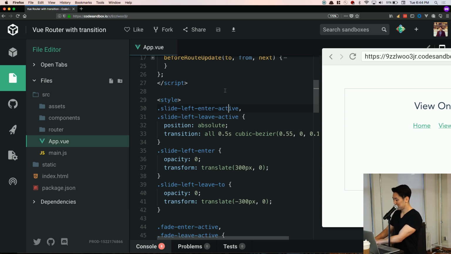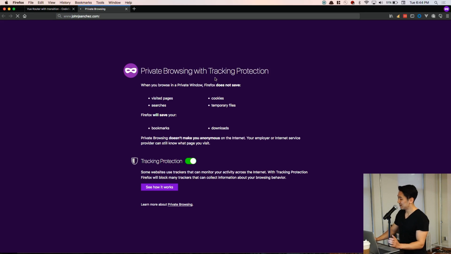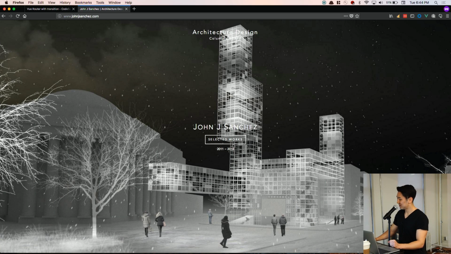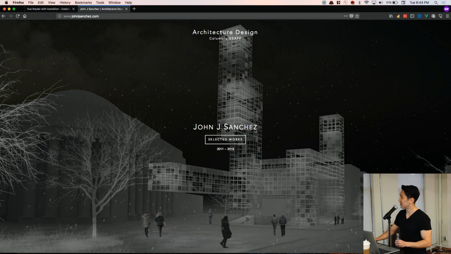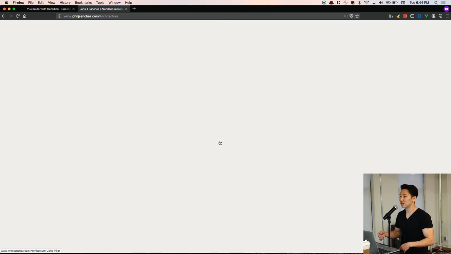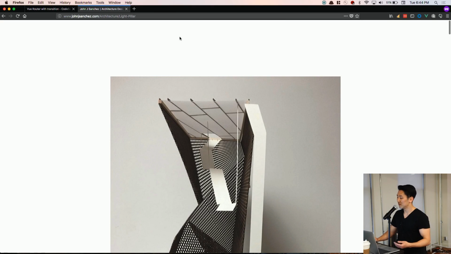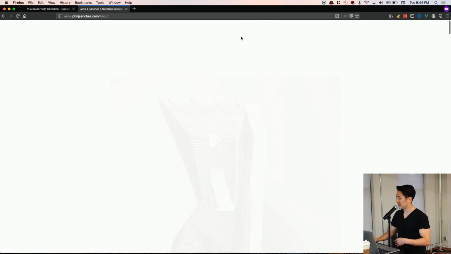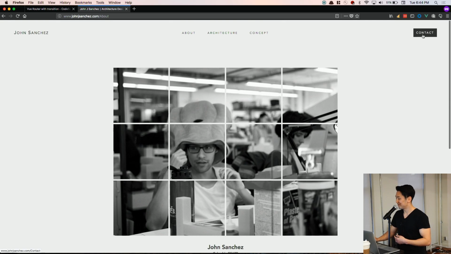And I wanted to show you that it can become more complex on the project that I was working on. So yeah, this is more complicated because it's not using a simple generic transition across the whole entire page. So what you can do is with the scoped style tags, you can customize each page to have different transitions for different pages. And you can tinker with the timings and all of that as well. So yeah, this is something that I kind of enjoyed and thought was pretty fun to do in Vue.